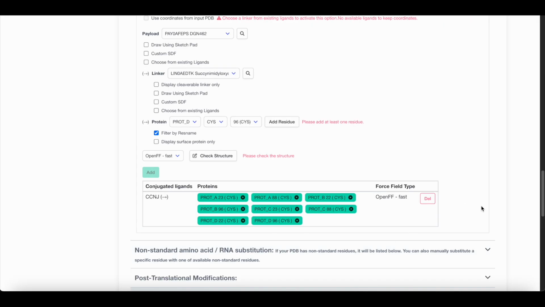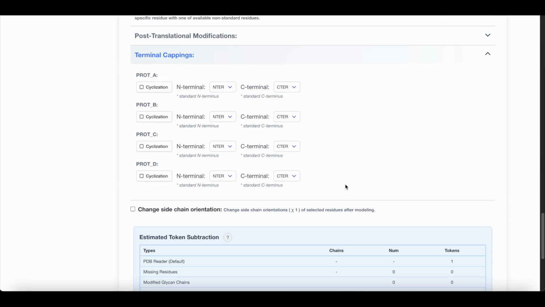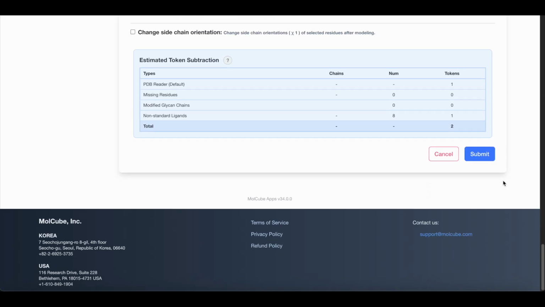4. Terminal cappings. In this option, terminal capping is applied by default. In this case, you may choose neutral caps, charged caps, or apply custom caps depending on your modeling needs or the force field requirements. Here, we will keep the default selection. The building process may take a while, as the module generates the force field and adjusts the protein residues to properly position the conjugates on the protein surface.